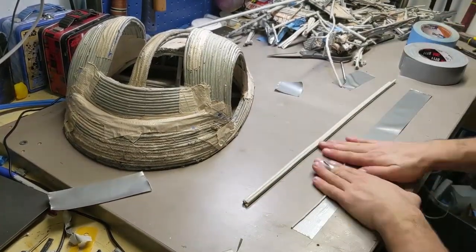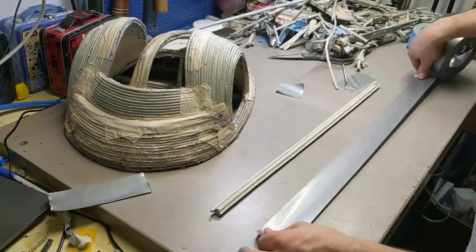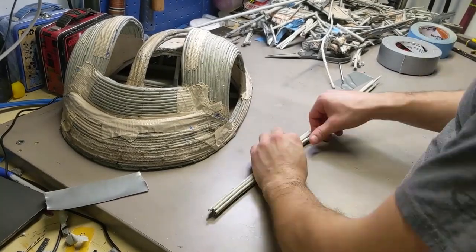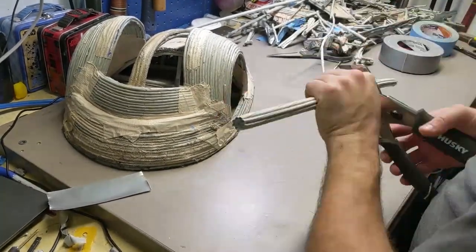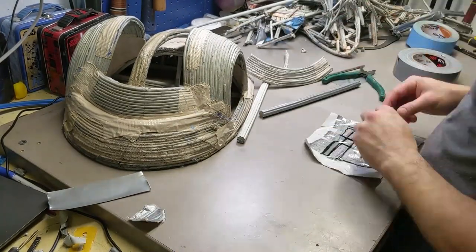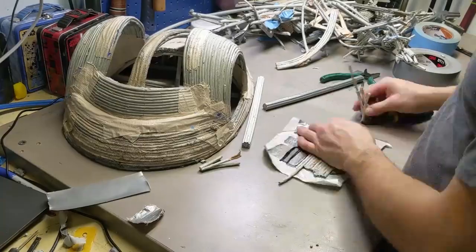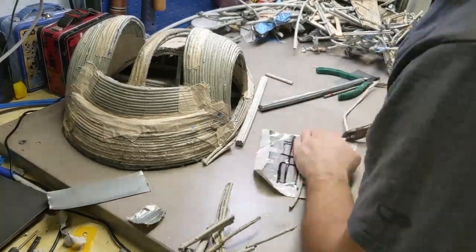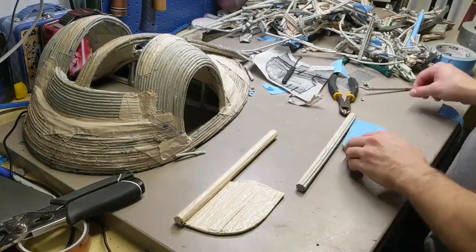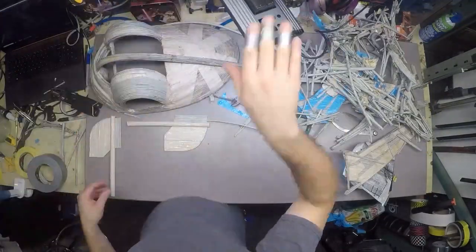Here's some detail footage of me making the main struts for the wings, and you can see that it's actually a single double or triple rope surrounded by a number of additional single ropes, and that makes a very strong, very stiff rod, and it's very useful for structural support. I use a lot of double-sided duct tape here to make it strong and consistent.